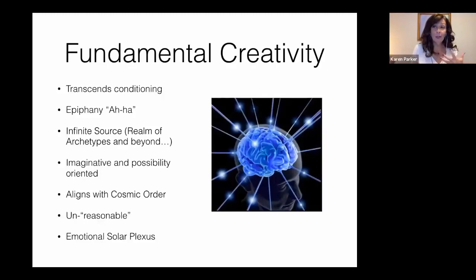And we have the option, through living true to who we are, following our human design strategy, to live in alignment with cosmic order or to live out of alignment with cosmic order. It's a lot more fun when you're living with cosmic order. If you've ever seen birds fly in murmuration, when you've got this big glob of birds flying around and they're not running into each other, which is amazing to me, that's cosmic order. If one of the birds decides, oh heck, I'm not going to do this, and starts flying their own direction, not only are they probably going to crash and burn, they might take down the whole flock with them too. So we want to align with cosmic order.